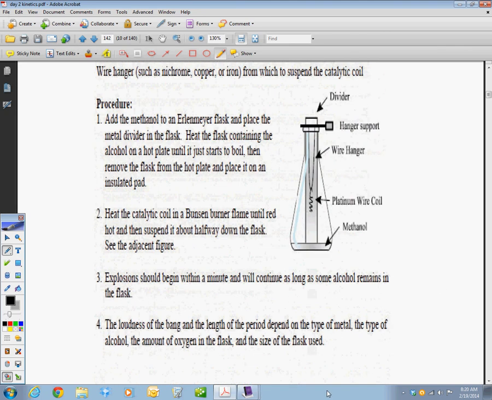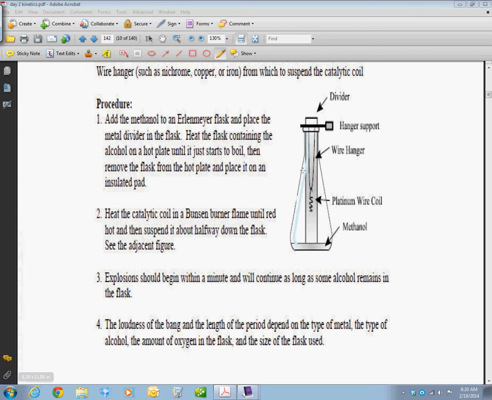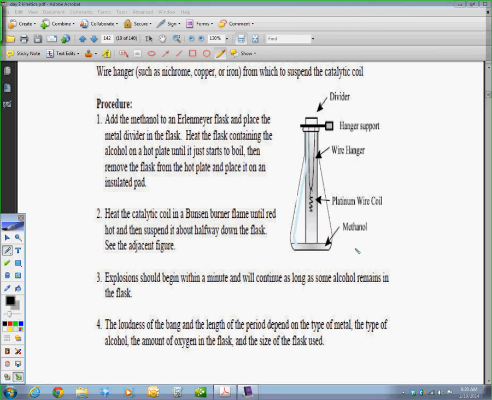Now, a demonstration that I'm going to show you in class, if we have enough, no more snow days, would be an example of the combustion of methanol in the presence of what we call a heterogeneous catalyst. Now, what does that mean, heterogeneous versus homogeneous catalyst? Okay, a heterogeneous catalyst is a catalyst that's not in the same phase as your reactants.